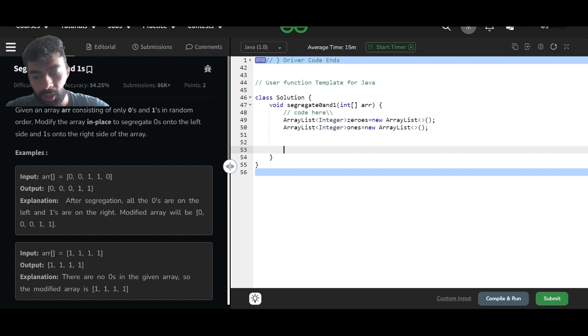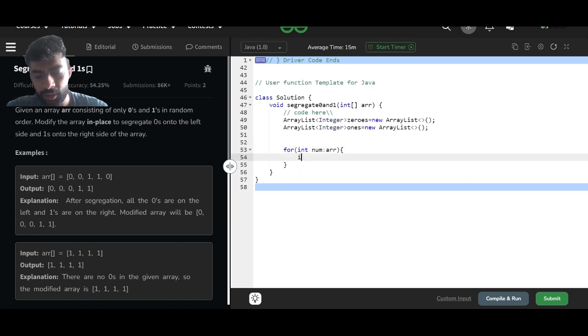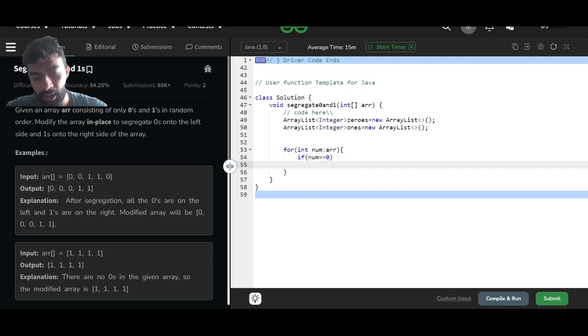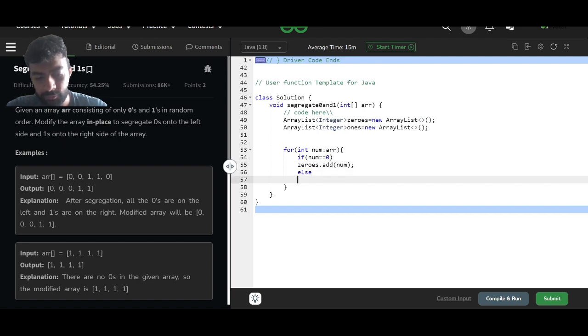I'm going to have a for loop, int num in arr. In this loop I check if num is equal to 0, I add the value of num to zeros, else I add the value of num to ones.